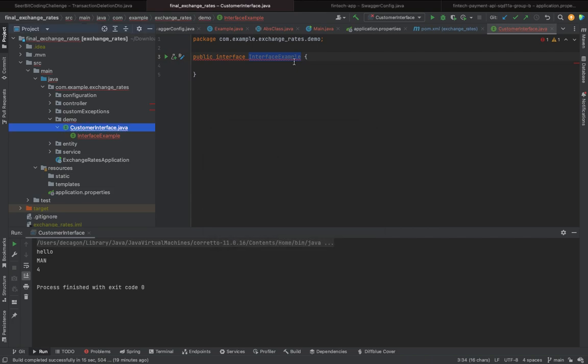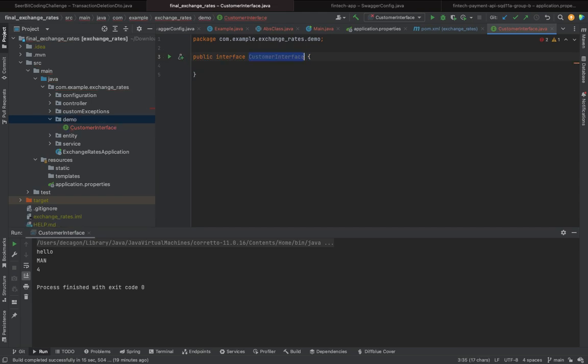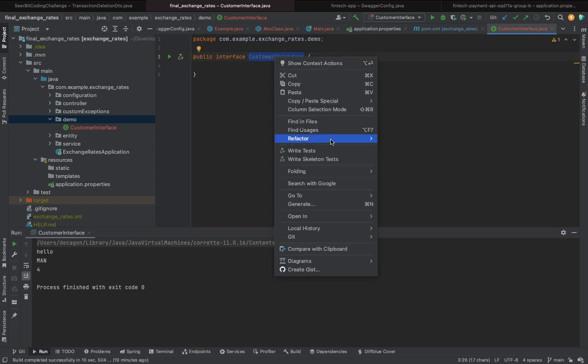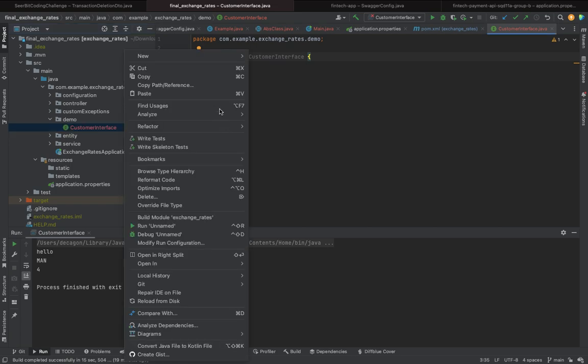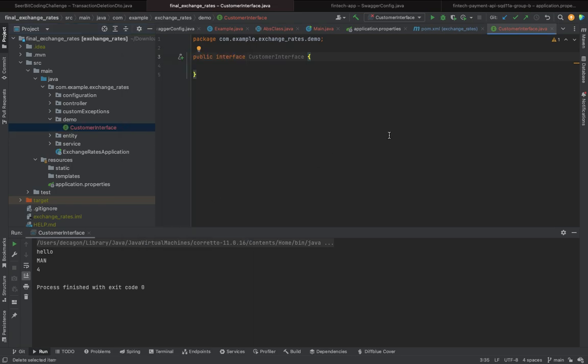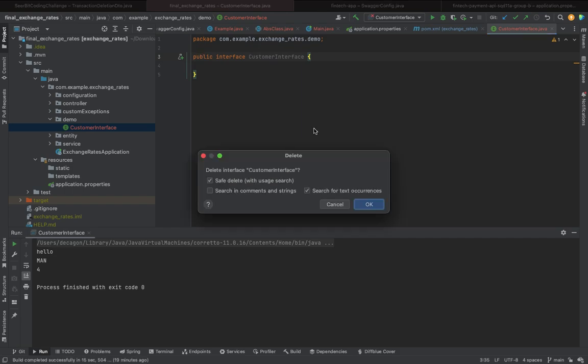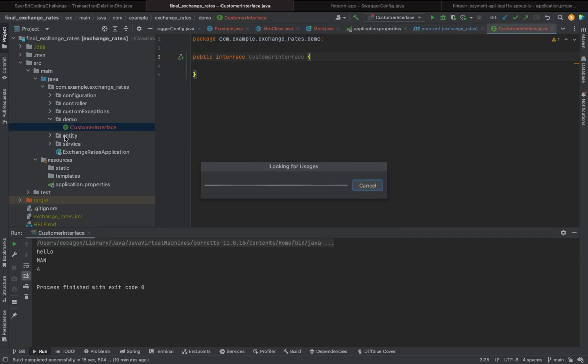What am I doing? Okay, let me just rename it. I would call it interface example. All right. So let's just start from how to create an interface. Let me delete this.